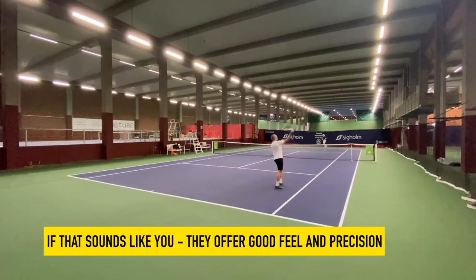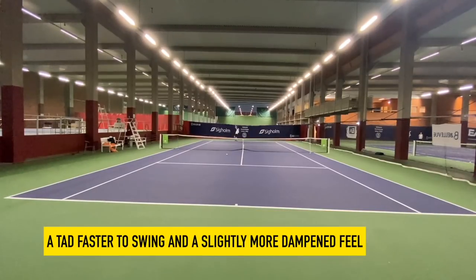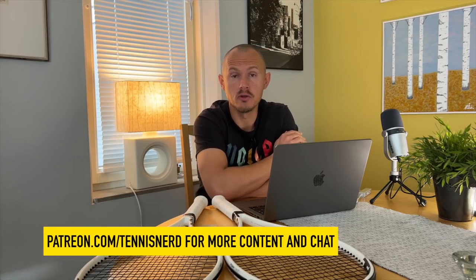If you can generate your own power, have good technique, and a decent level of tennis, these frames will give you good feeling, nice stability, and feedback — just excellent frames, some of the best on the market. The 305 1820 is my favorite. It's a small update but still a good one, and this is what most manufacturers seem to be going for. The RS Sharp beam made them feel a little faster, but overall it's a minor refinement from the previous generation.